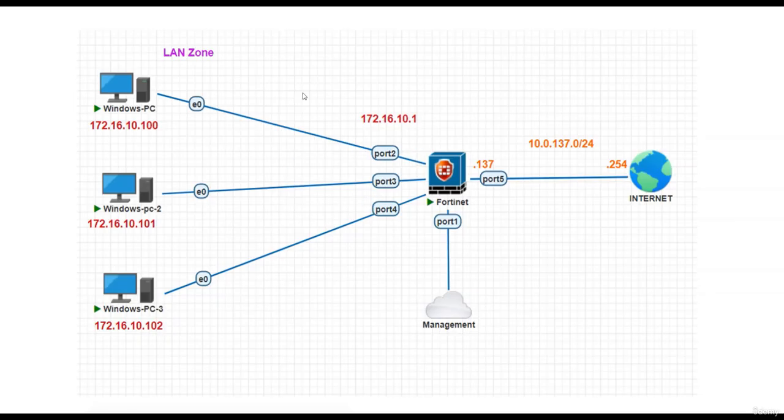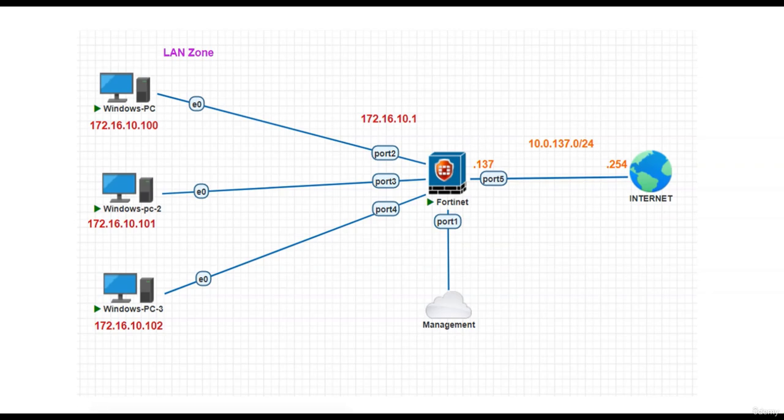However, if you have a different requirement, like if you want this PC to connect to the internet, or this one, or this one, then in that case it's different. Though it's coming to the switch, it wants to go to the internet, so it should pass through port 5. In that case you need a security policy to allow the traffic to pass through. However, for communication within here, without crossing the firewall, if it wants to perform switching level communication, that is possible. So in our lab, let's see how to do it.